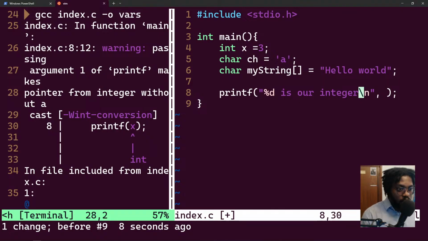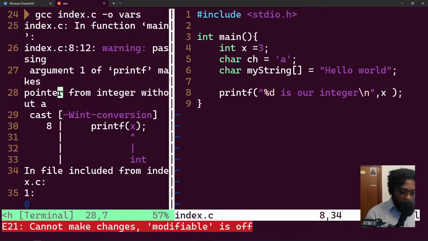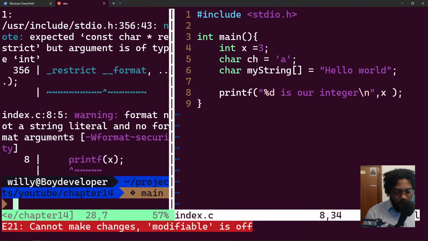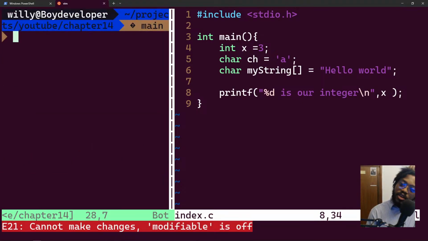Okay, cool. So now we can move into the next part, which is here, and then we'll pass in the variable that we want to print out. Okay, we are done with that. So let's go back and write this. Come here, clear. Here we have to go to insert mode, change the mode from read mode to terminal. Yep. Okay, so we can now print it out.